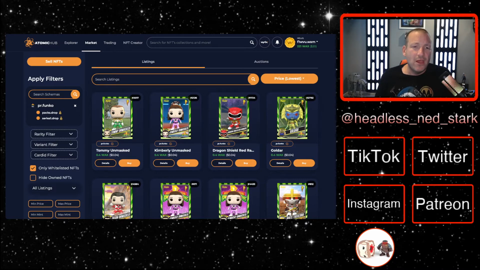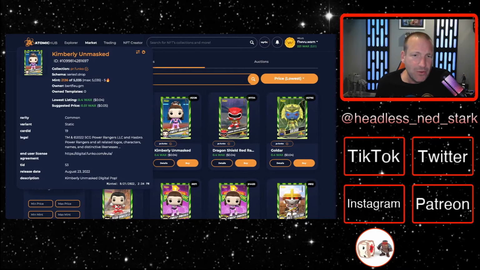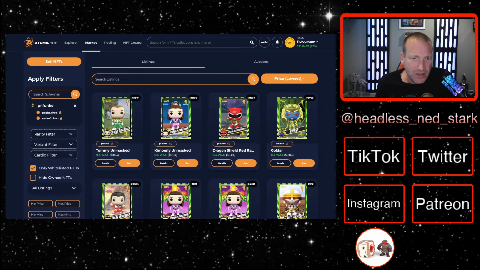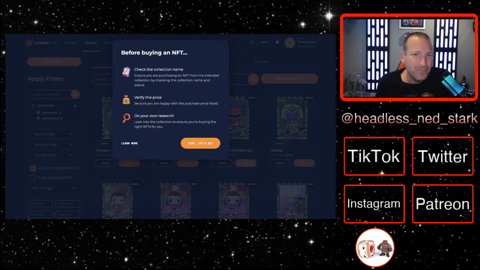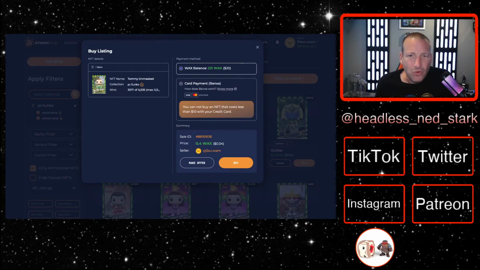All right, so let's say we want to purchase this card. We hit buy. Here you can either use your Wax balance, and the nice thing is they just added this area right here where you can actually use a credit card. There is about a 2% fee, but you can add a credit card.